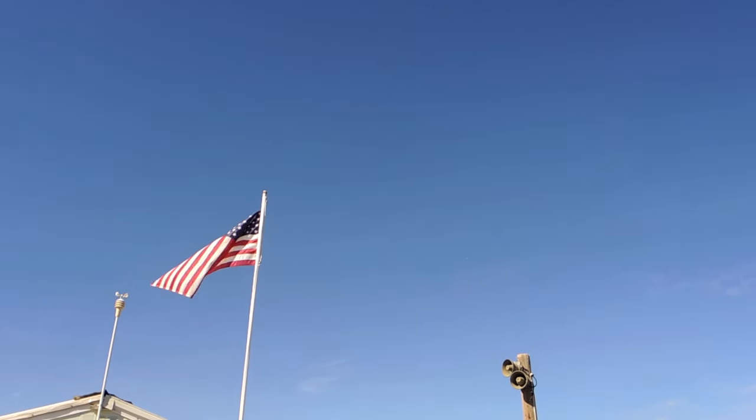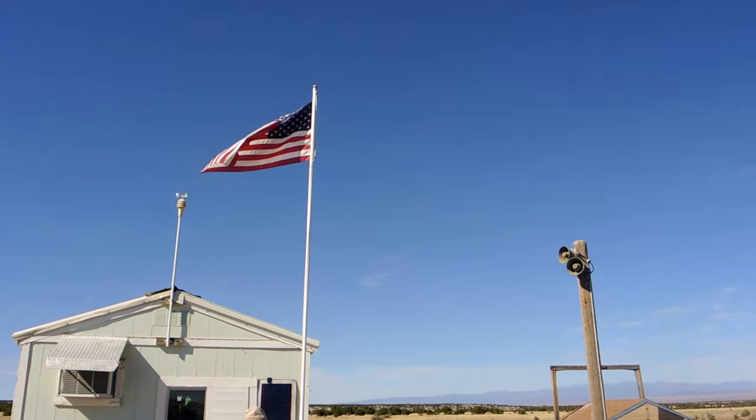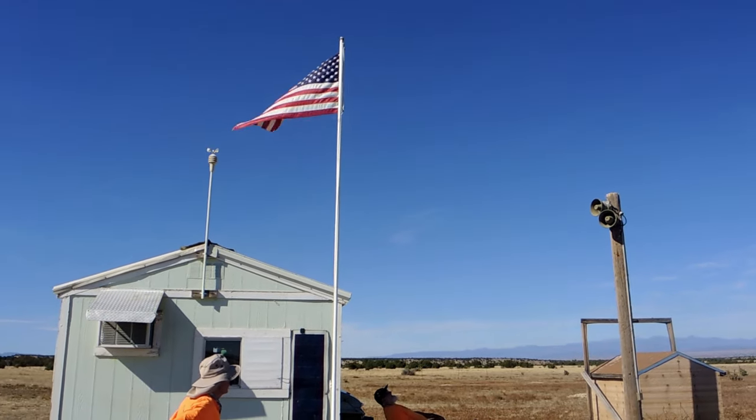And he's coming over. There's an event. That was my second rocket, and it's got a chute release on it. Come on, baby, work this time. Come on, baby, always works. There it goes. Yeah, there's a chute of some sort. Yeah, it's a small one. All right, all ranges open. We'll take it.